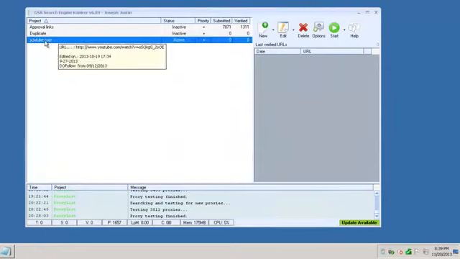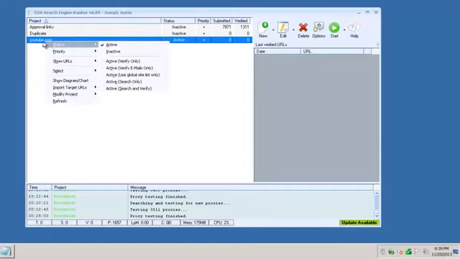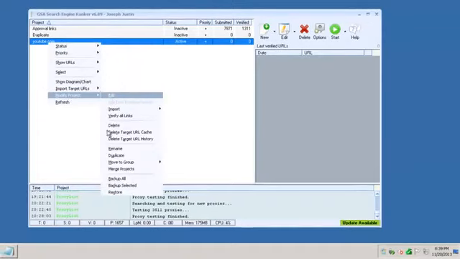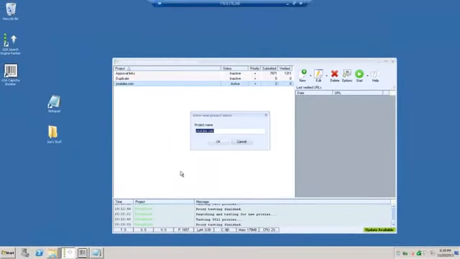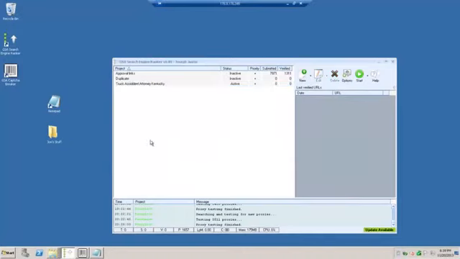So it looks like we're done here. When you do a new one, it always comes up as youtube.com. So you right click on the actual project, come down to modify project, and rename it. I'm going to call this Truck Accident Attorney Kentucky, and that's it. Only thing you have to do right here is make it active, and then you click start to run, and it'll run. I'm not going to do this. I'll show you another place where it's running, but that's all you do.